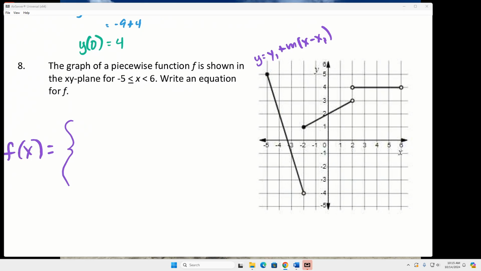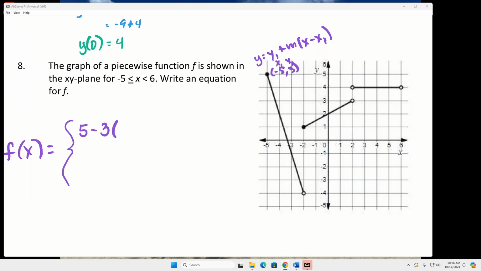And so we start with y1. y1 is going to be the 5 from -5, 5. This is x1, this is y1. Alright, and then to that we're going to add the slope. So what is the slope of that line? Yeah, good. So what I do when I find the slope of a line is I just find 2 points that are exactly on the line. It's down 3, right 1, so that's -3. So instead of doing plus -3, I'm just going to do -3 if that's okay with y'all.